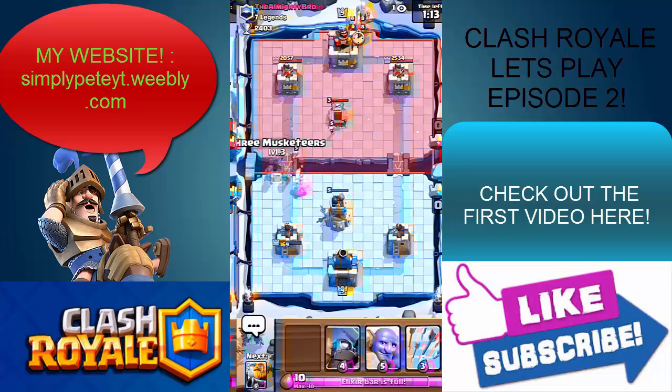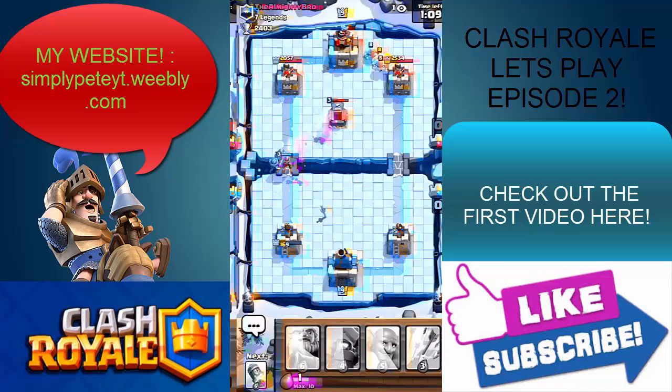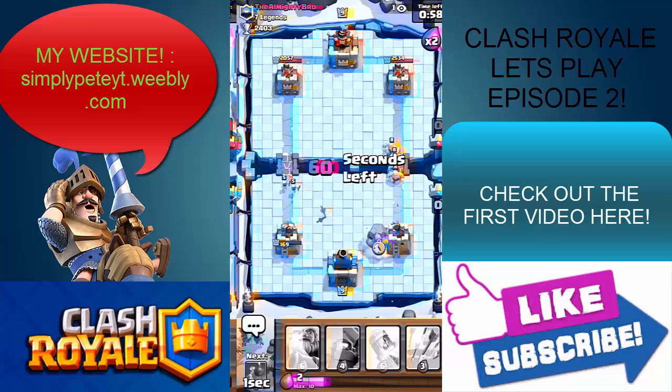Let's place three Musketeers right now, why not? Even though he plays Barbs on the other side. And all those three Musketeers are dead, because they're extremely weak. I'm gonna have to place Bowler on this side, he already got that tower.